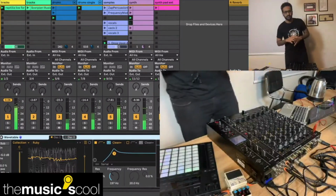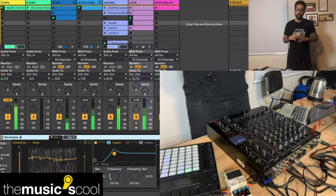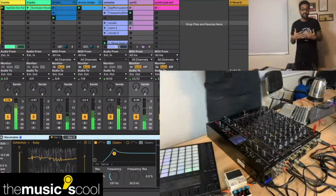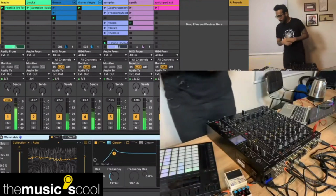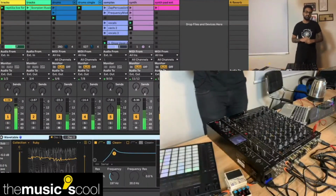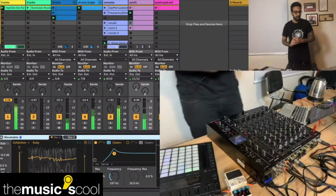Now, obviously, I would recommend that you set it up first rather than programming the notes while you're playing, because when you make live sets, it takes a little bit of preparation, like any rehearsal for that matter. So I would suggest that whatever synth you want to program, set it up first in your live set so that you can play it seamlessly later, right?